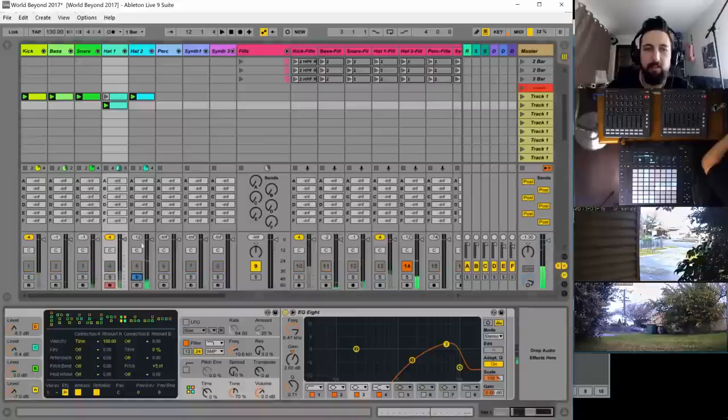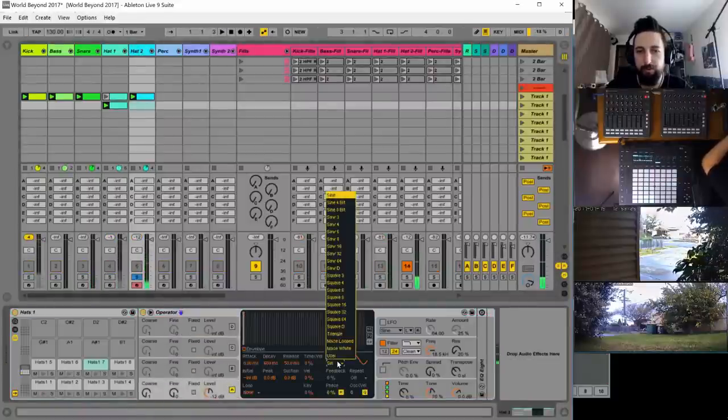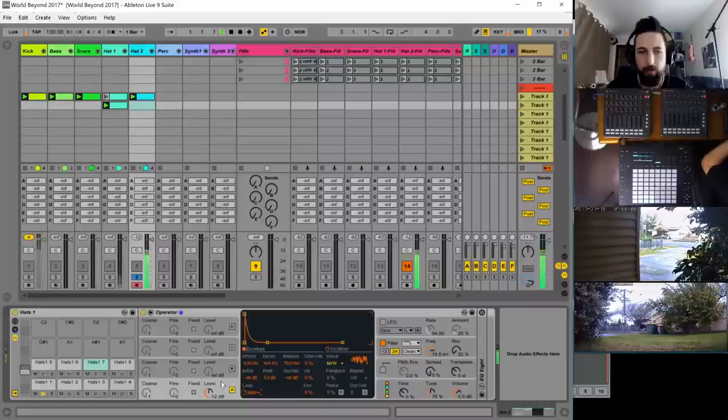Sounds good. Okay, back to the hi-hats too. I'm just going to be using white noise for this one. We'll keep it very simple. We'll just put it on a white noise. Very low envelope. Make it trigger mode. I'm screwing with the wrong one. We need to be on this one here. Sorry. So, white noise. Envelope down.